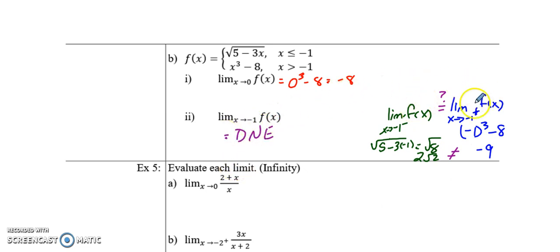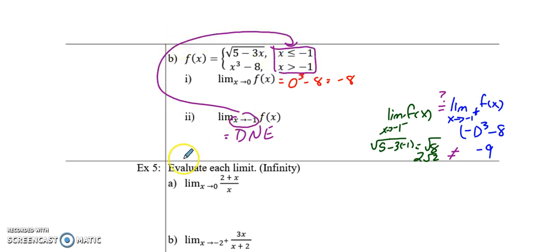The only time you need to check the two-sided limits is when something like this is happening: when the value you're approaching is one of those times where you're changing pieces from one side to the next. If not, just use direct substitution. That's the only time you have to guarantee it. And when I say only, I'm talking like 95% of the time. It's the only time we need the one-sided limits, when on the function we have two different definitions from the left and right side. So we have to check that.